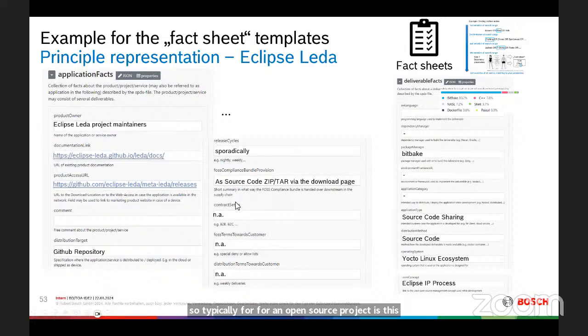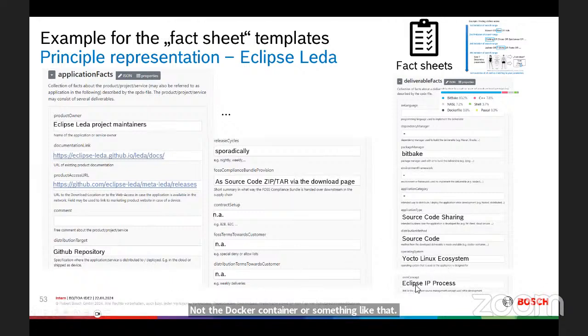It's getting more interesting in a commercial or proprietary context where you also have those other fields here. On the deliverable side, and this is now very interesting, because you might have several deliverables. The one deliverable I use here is just the code for the meta layer, right? It's not about the image itself, because for the image itself, I would need to fill out a different fact sheet. Then here you can see what is the software language. So you have a lot of scripts here, BitBake, etc. Package manager is BitBake. There's source code sharing. So yeah, the method is obviously sharing source code, not a Docker container or something like that.